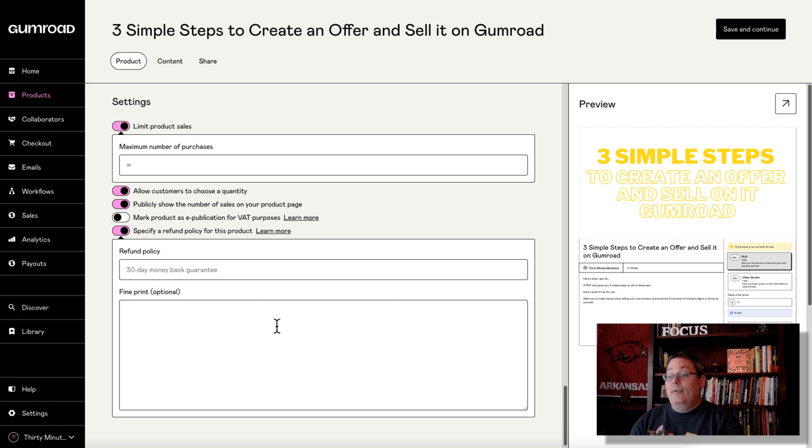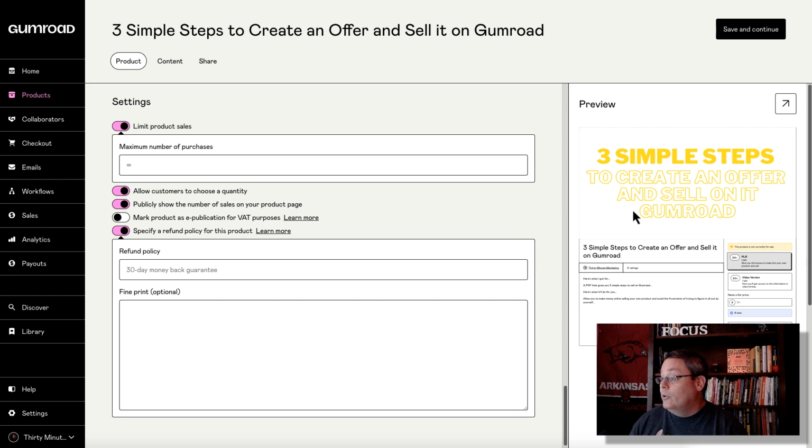You can specify a refund policy. And this is important when you're selling products online, to make sure that, look, here's my policy. Either I have no refund or I have a 30-day, 60-day, 90-day refund. This just helps with chargebacks. It also shows people that you are backing your product, and it proves to the credit card companies that, yes, you did have this policy on there. So they were notified if you have no policy or if you have a 15-day, 7-day, or 30-day policy. So make sure you specify that.